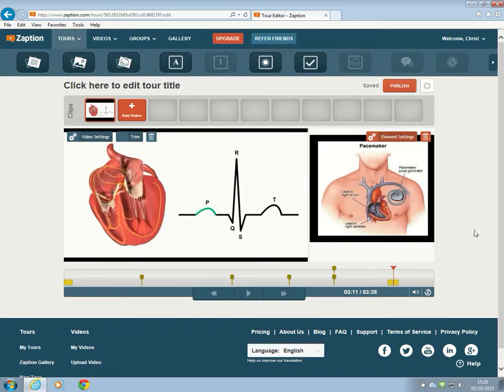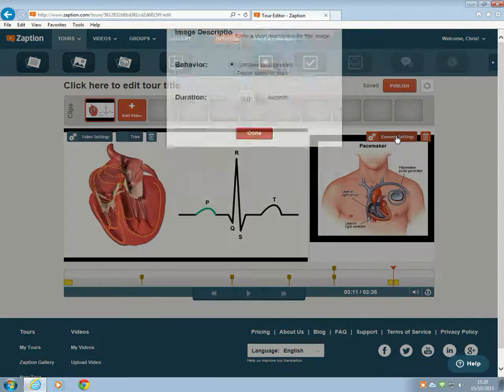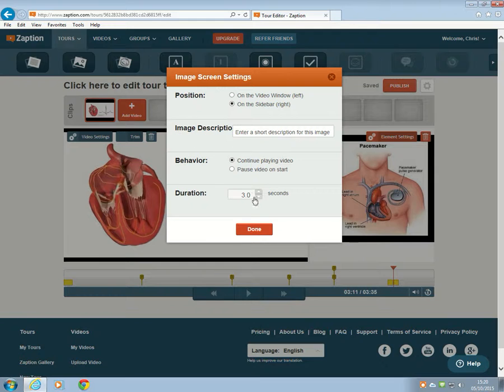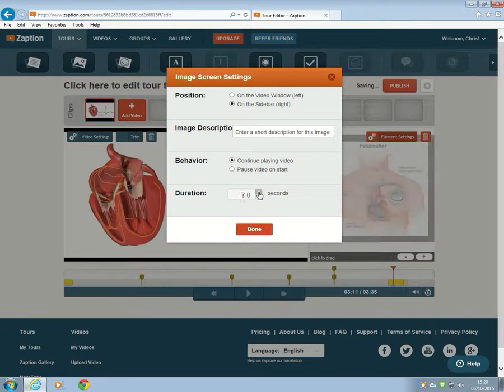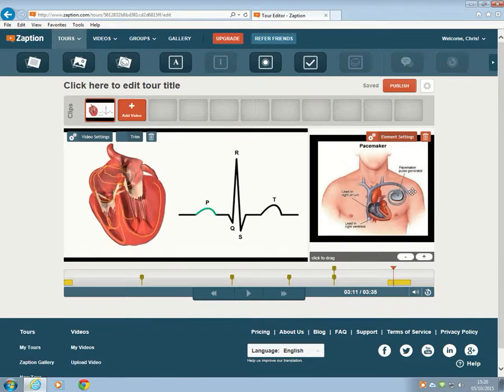Okay then, so now I'll change the element setting there. I'll let it continue to play and I'll have that for 10 seconds. So now I've put all of these different aspects in. Sometimes the videos don't lend themselves, so you're putting them all in. Sometimes they do. But you can mix and match however many you want.